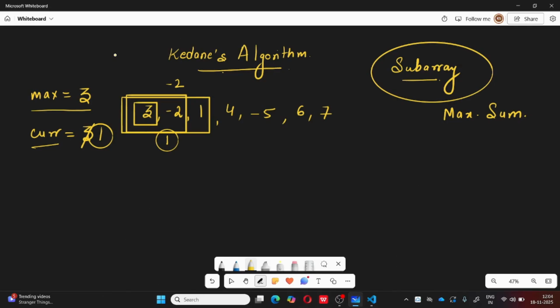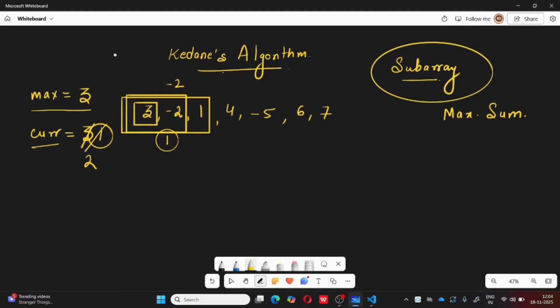And if we evaluate the sum now, the current sum will become 2 because this 1 is also added into the previous part of the window. But if we compare with the maximum, of course we can't change that maximum, because out of all the windows that we have seen so far, the smallest size window was the maximum. But we have to go forward and see that maybe this value can change.